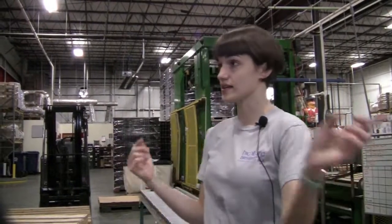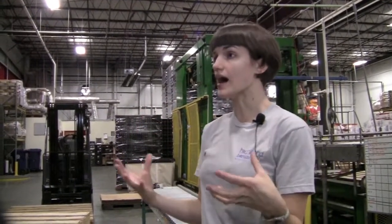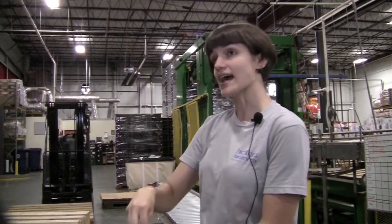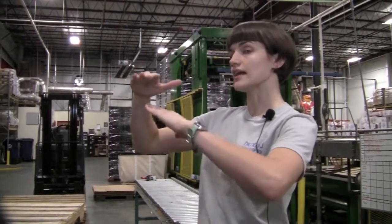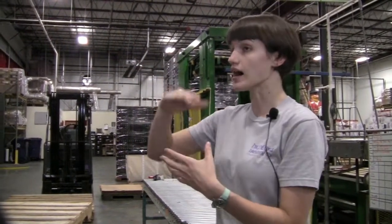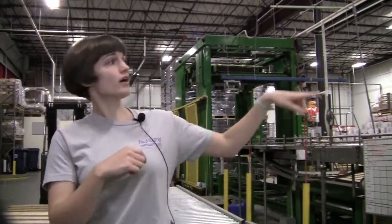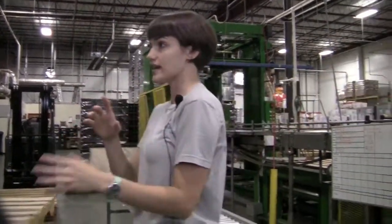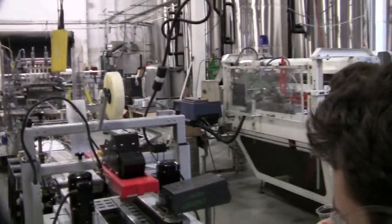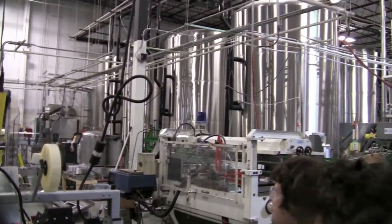So after that, then we're going to put a drop of liquid nitrogen in the bottles. The reason for that is that a lot of this process is centered around keeping oxygen out of your beer as we're bottling it. The liquid nitrogen turns into a gas immediately in the bottle and displaces all the oxygen in the bottle so that we can then fill it and have a much lower chance of putting oxygen into your beer. They go steaming from the liquid nitrogen, they go across the back there, and over in the corner, that's our filling station. It's basically like a big carousel. It swings the beer up onto a little filling sphere, which we'll see a big version of maybe in a minute.